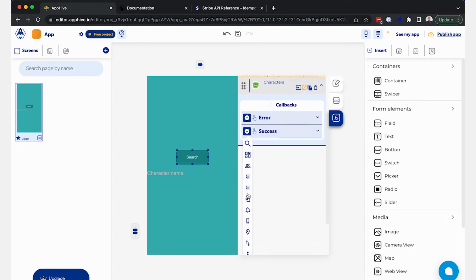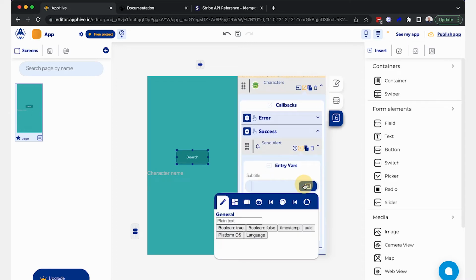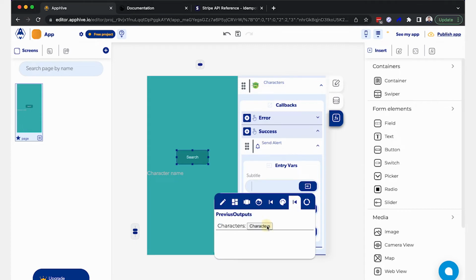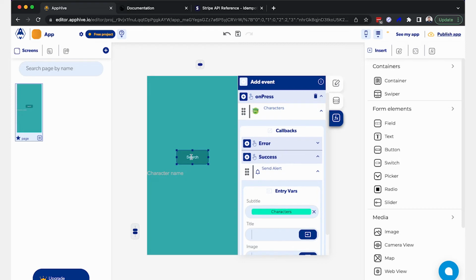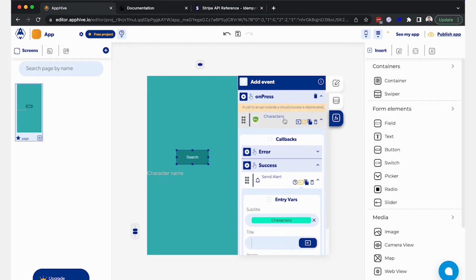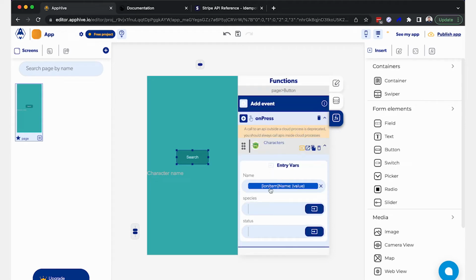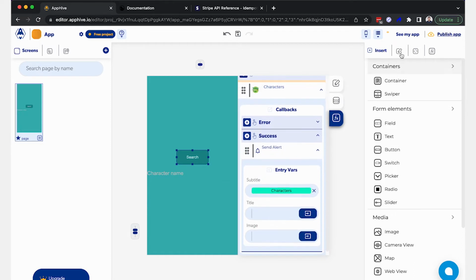If it is a success call, I'm going to send an alert, and let's get all the information as a result from the characters. Okay, so I'm going to click on this button. It's going to call the API over here, read this parameter, and send us the information in an alert.